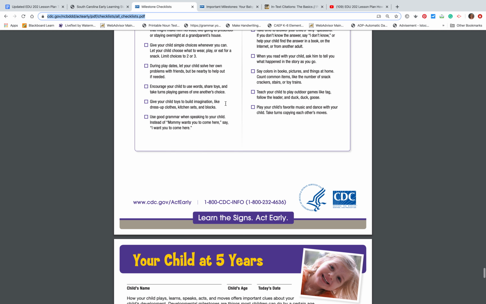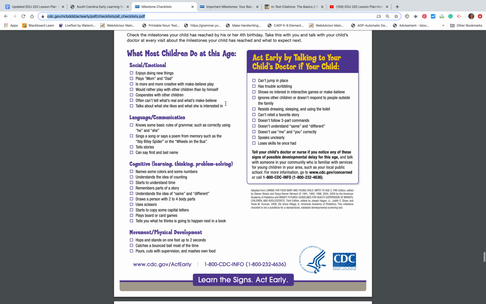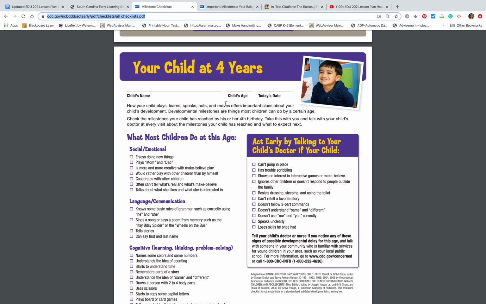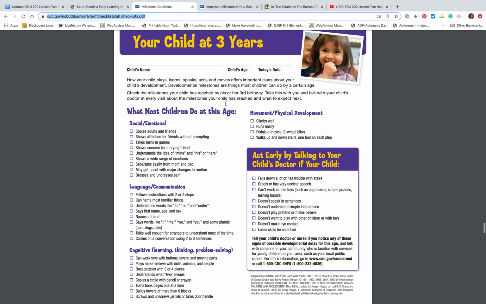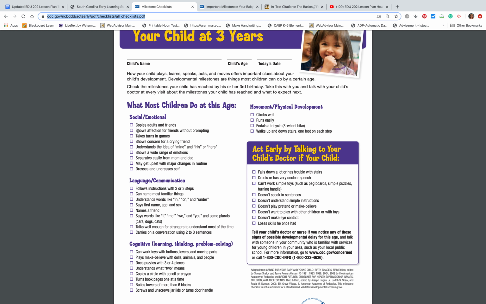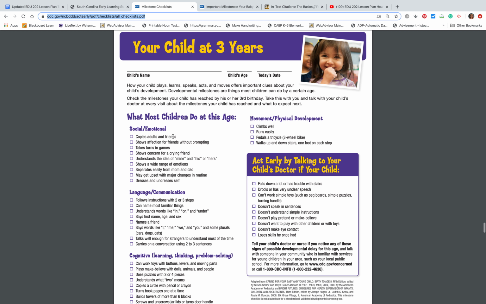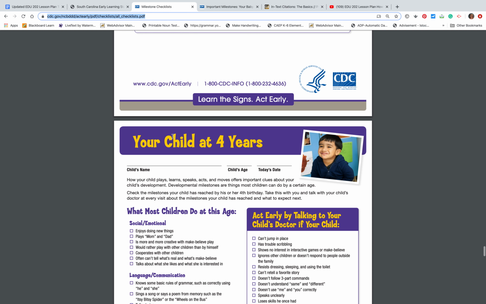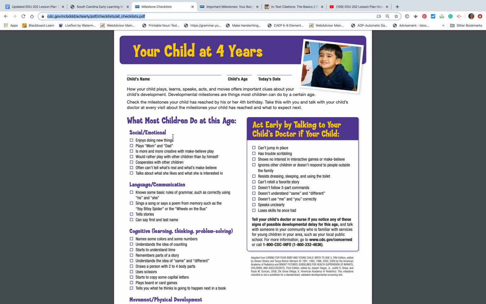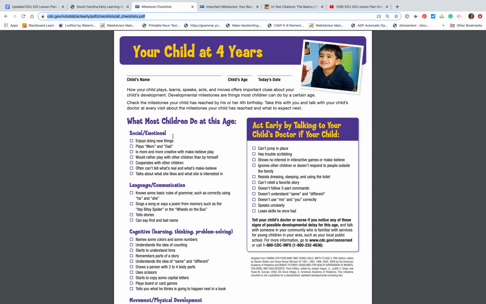Now at Head Start, you are working with mainly 3, 4, and 5-year-olds. So this one, for example, here's a 3-year-old with the milestones. And this one says, takes turns in games. If your lesson plan is to play a game with a child to see if they can take turns, then that would be appropriate for age 3. That would be something you might want to formatively assess for the social emotional domain.